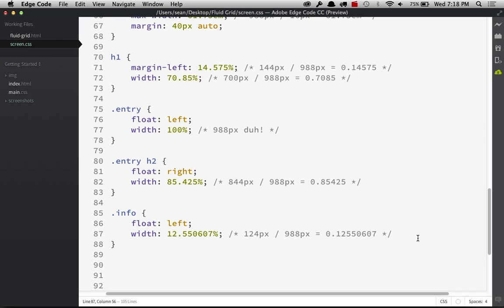You could set things up using margins, which is never an elegant solution given the fact that certain versions of Internet Explorer actually double count the margin when you float an element. Or you can float things away from each other and just make sure that the width of both columns removes the gutter. So in our case, if we have 988 pixel wide design and one column is 124, the other column should be 844 because that leaves exactly 20 pixels in between. Right? Questions?